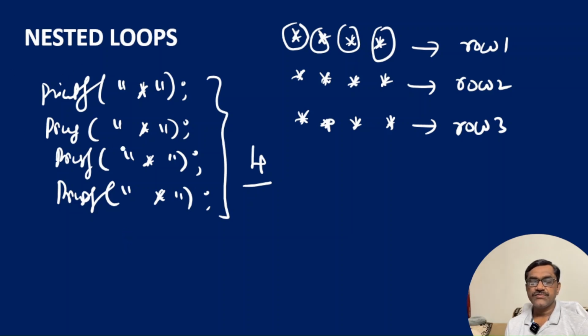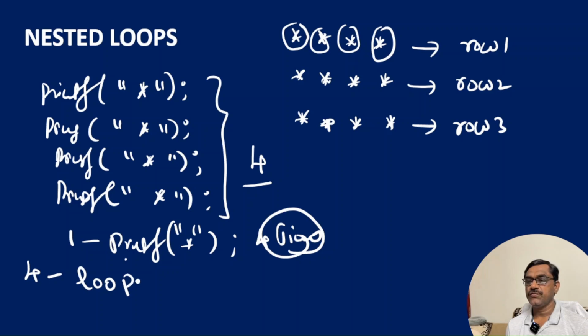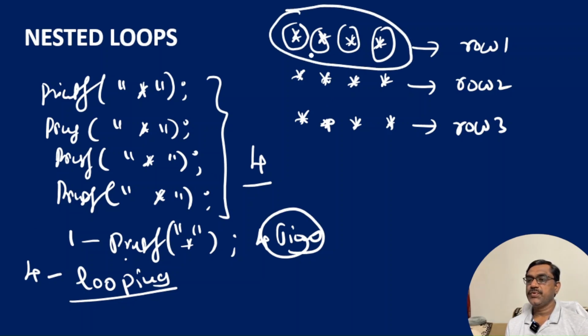So instead of writing the printf statement repeatedly, you must have an idea: why don't we use only one printf statement that is repeated 4 times? So we are going to loop the one printf statement 4 times. That is the main objective of looping, right? So that's why we use loops to print this one printf statement 4 times or n times.